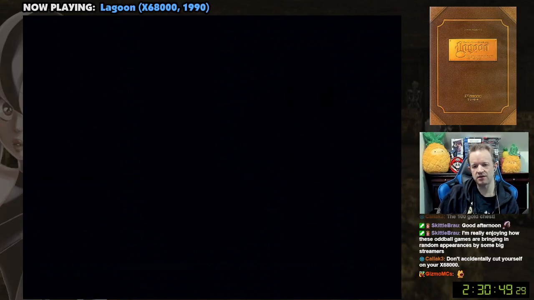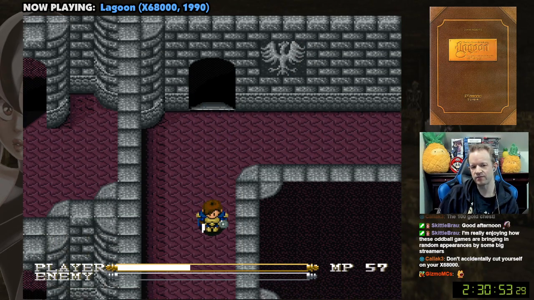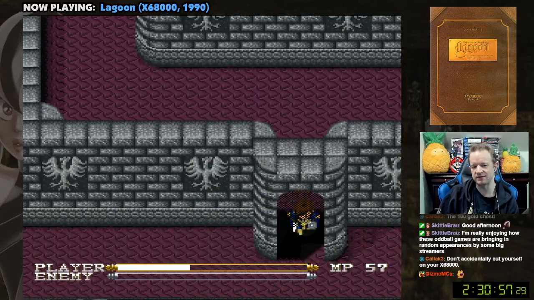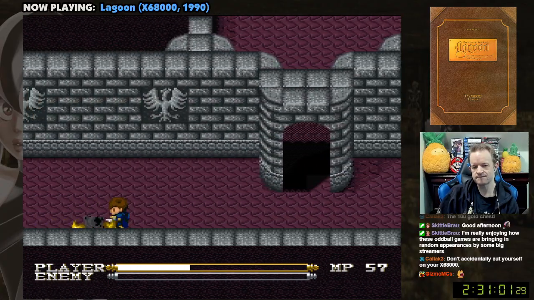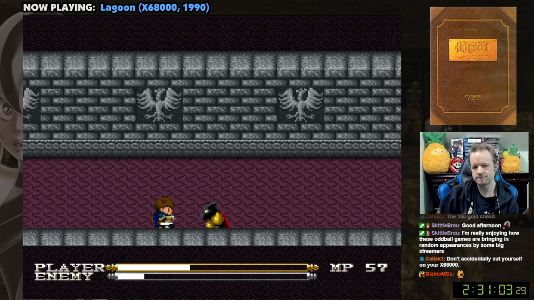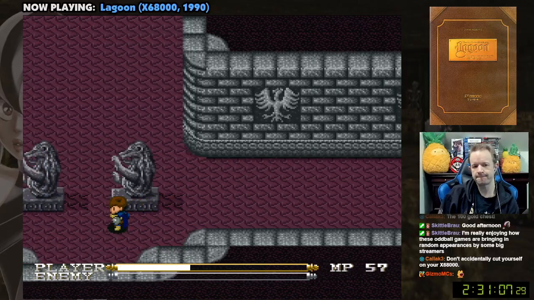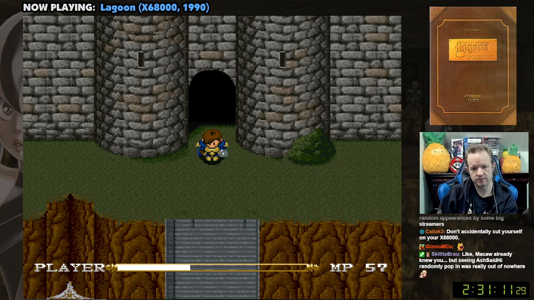Ah, okay. So was the entrance to this place actually at the bottom right corner? Alright, that's a lot of experience we gained. We want to go out and save now. Now we're in a bit better shape.